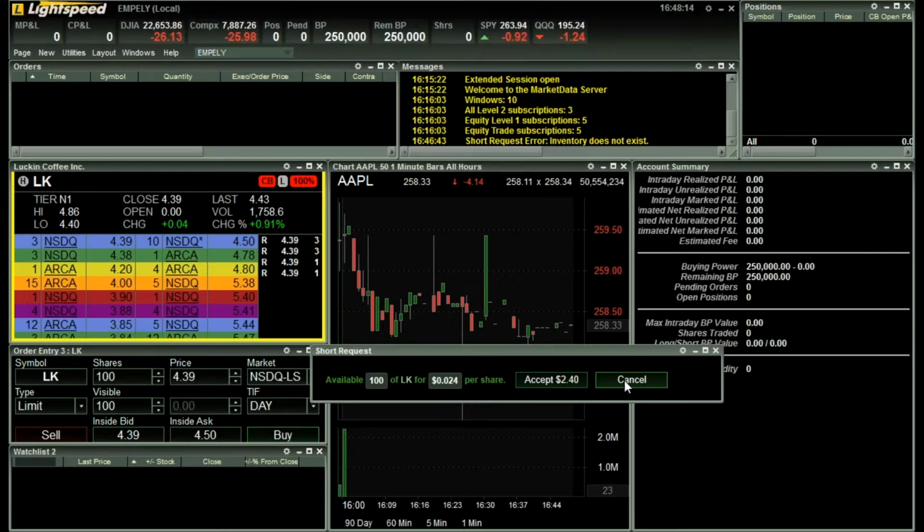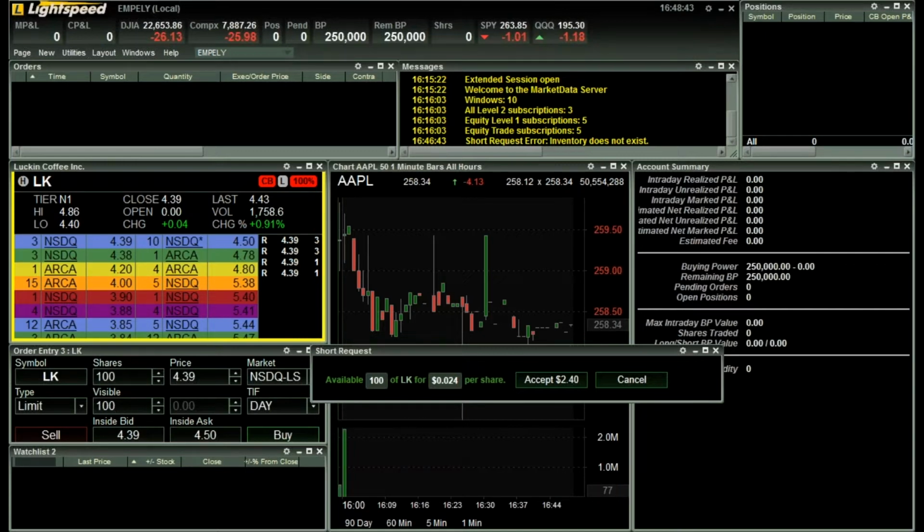If you do accept it, you have those 100 shares for the entire day, so you can use them over and over again. So, for example, if you day trade 100 shares, you buy it, you sell it. You sell it short, and then you buy it back. As soon as you cover it, you can do another 100 shares. And as soon as you cover your position, your 100 shares, you can do it again. You can short it 100 times, 100 shares at a time, as many times as you want throughout the day.